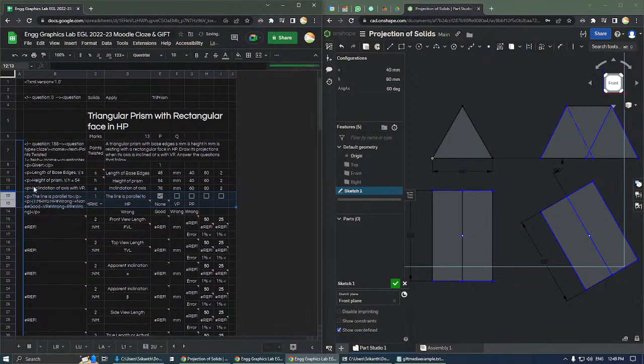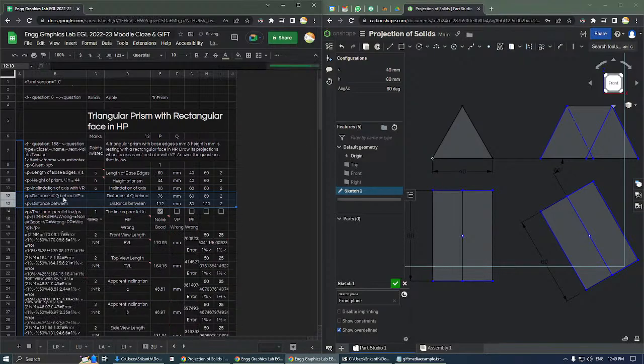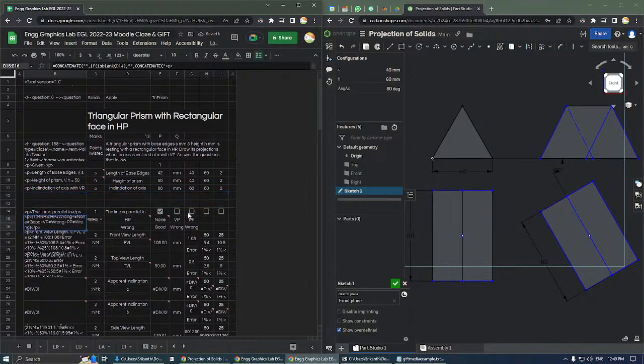Inputs again. Okay. Let's do it. Yeah, so it's a multiple choice question.